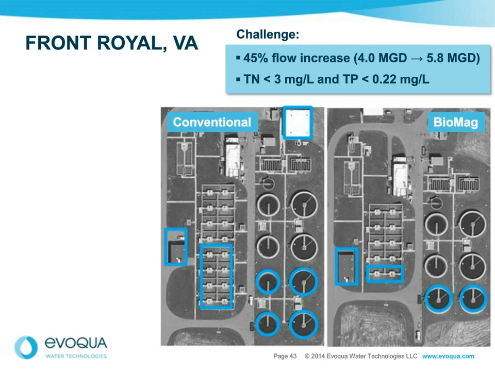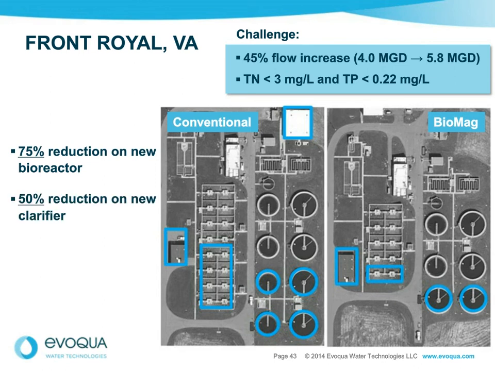With BIOMAG, they only had to add a very small, about 75% reduction in bioreactor volume from what they would have conventionally, so add just about 25% more bioreactor, and 2 additional clarifiers, a substantially smaller footprint than what they would have had to do conventionally, and obviously reduce down their clarifiers by 50%. And it was very economical from a CapEx and OpEx standpoint versus going conventional. And so they chose to go with the BIOMAG process, not needing a downstream tertiary filtration requirement.